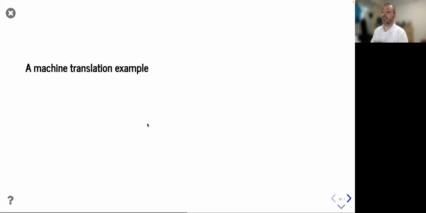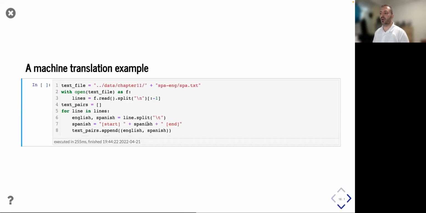A machine translation example. So let's see how we can actually get Spanish and English sentences, and see if we can translate from one to the other. So here we have a specific dataset. You can find how to download this in the notebooks from the original repository in GitHub.